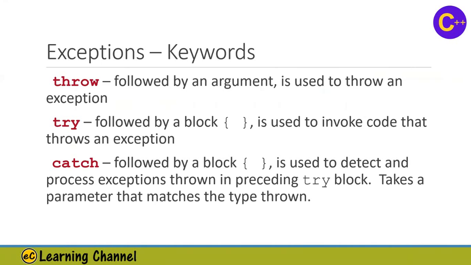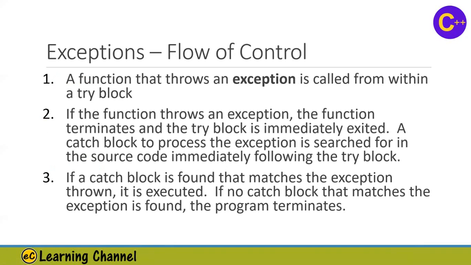Three things. So when you throw it, you have a command called throw, T-H-R-O-W, followed by an argument. The argument can be an integer, a double, an object, or a string. A try block is a block that you test something on. A catch block is where you catch the exception and provide a handler. Both try block and catch block, you can consider as two different program structures or functions.